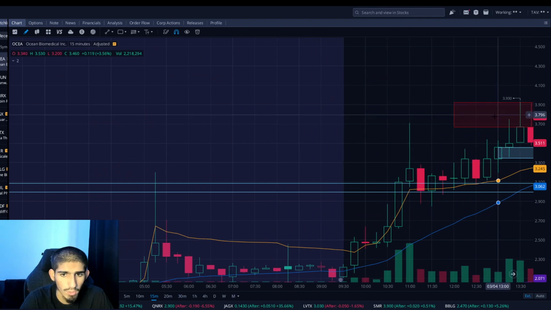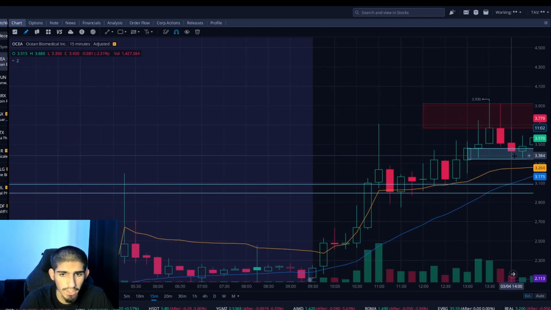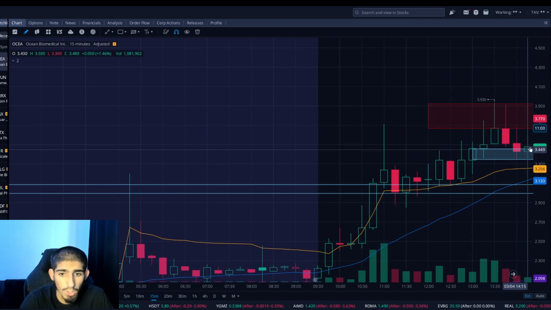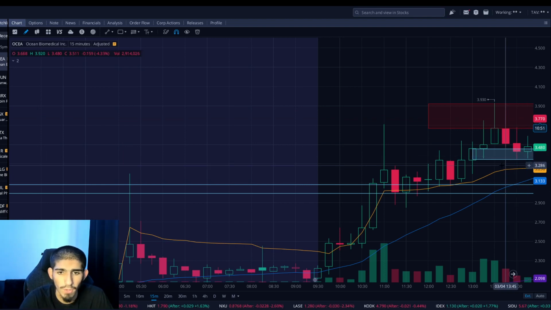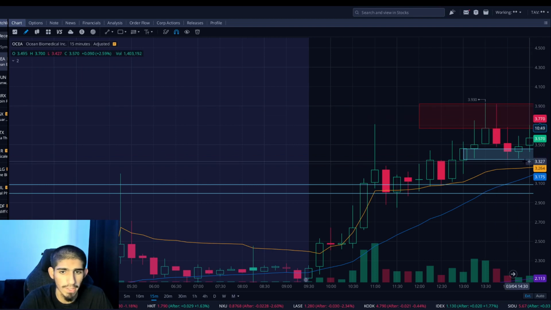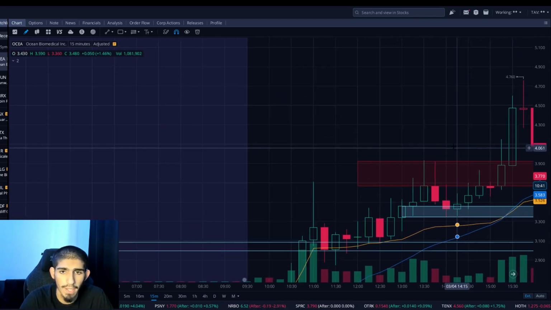And I see, okay, well, since we have two upper wicks right here, we have another upper wick right here and then a lower wick right here. This is the candle where I'm watching it. So they already got all the liquidity here. Now we're grabbing liquidity here, right? We're basing. So after we grab liquidity here, we made the move down. Now that we grab liquidity here, I'm looking for a move back up, right? So that's why I took my entry, and then it had that massive move.